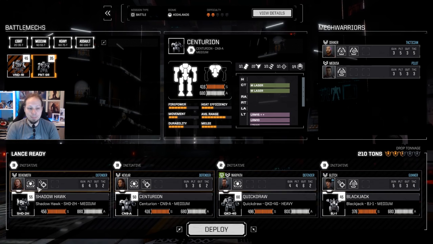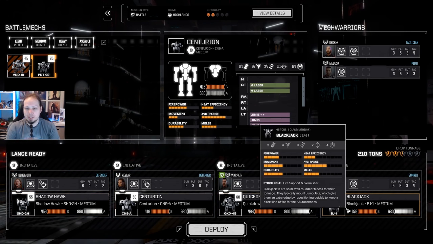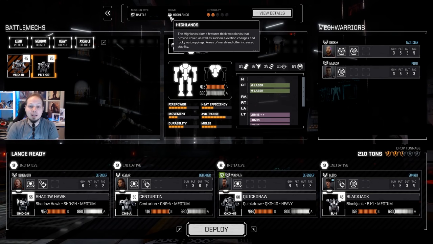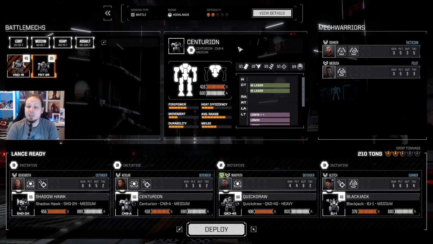And we're gonna use, again, the Centurion, the Shadowhawk, the Quickdraw, and the Blackjack. The maximum firepower that we can get on the battlefield. Highlands biome feature: thick woodlands provide cover, as well as a sudden elevation change and rocky terrain. Okay, that's really good. So maybe we can get something like a sensor lock online and then shoot LRMs at the target.